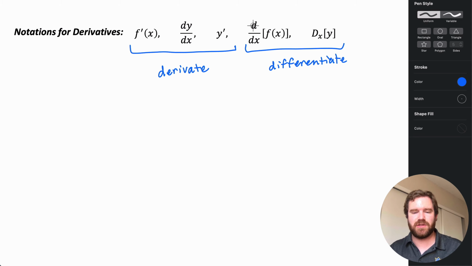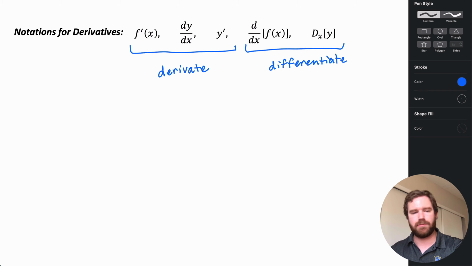We use this, so we say d dx of f. So we're taking the derivative of f, or this is the derivative with respect to x of y. So the derivative with respect to x of our function. This right here just means this is the derivative of our function. So the first three represent the derivative itself. These ones are basically telling you to take the derivative. So just keep that in mind when you're considering these different notations.